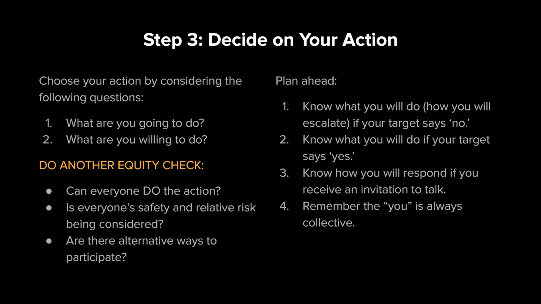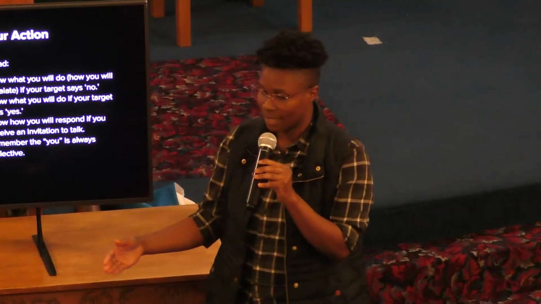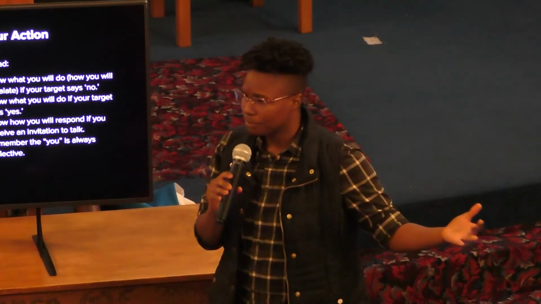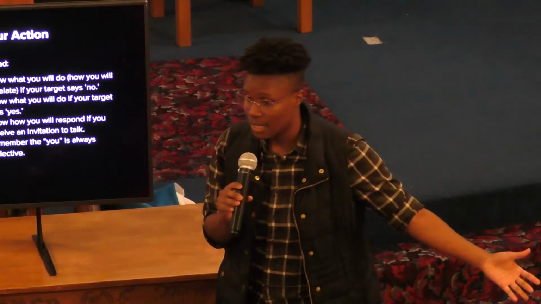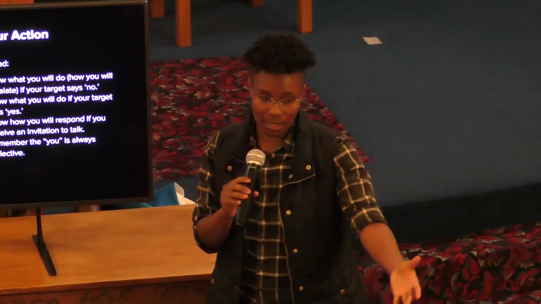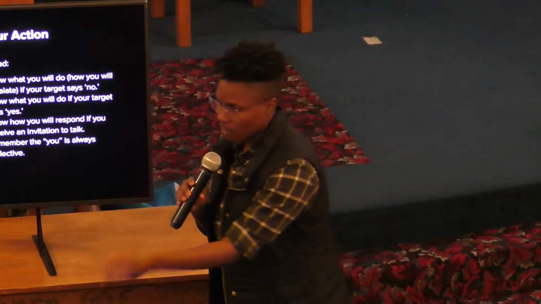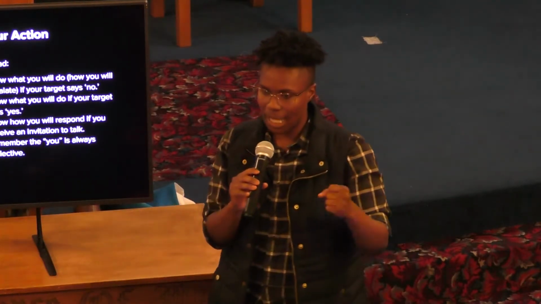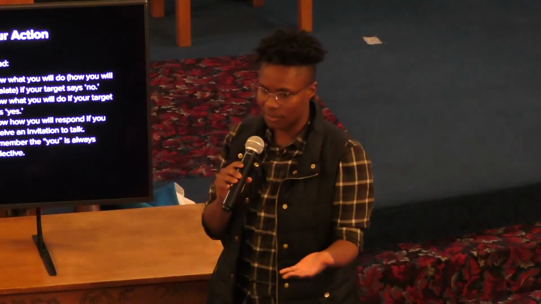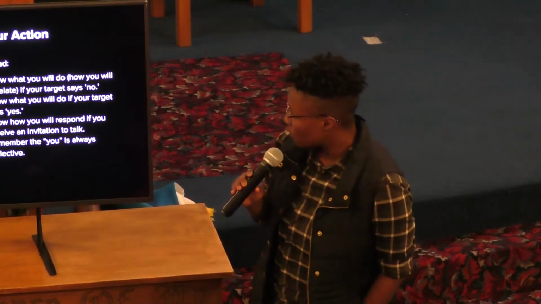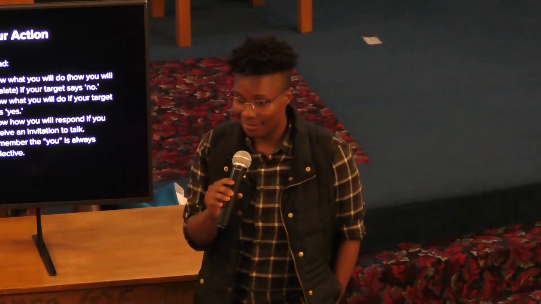And are there alternative ways to participate? Because obviously, when you answer these questions, you may find, oh man, I'm going to throw out some random numbers. 20% of our group is not able to risk arrest, and another 20% can't physically navigate the terrain to get to this location that we've decided would be the most impactful. So how do we make an action without cutting people out? And the short answer is that you have alternative ways to participate, right?